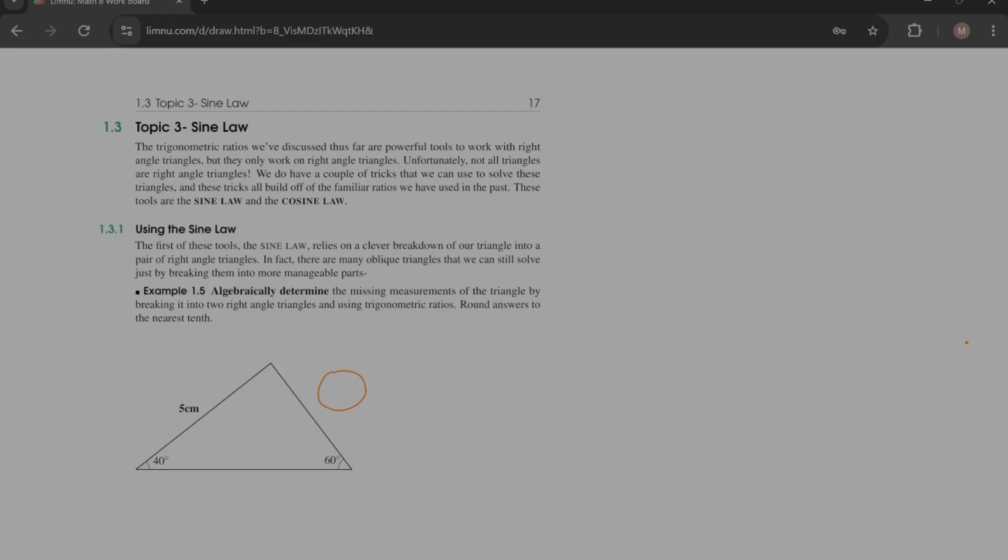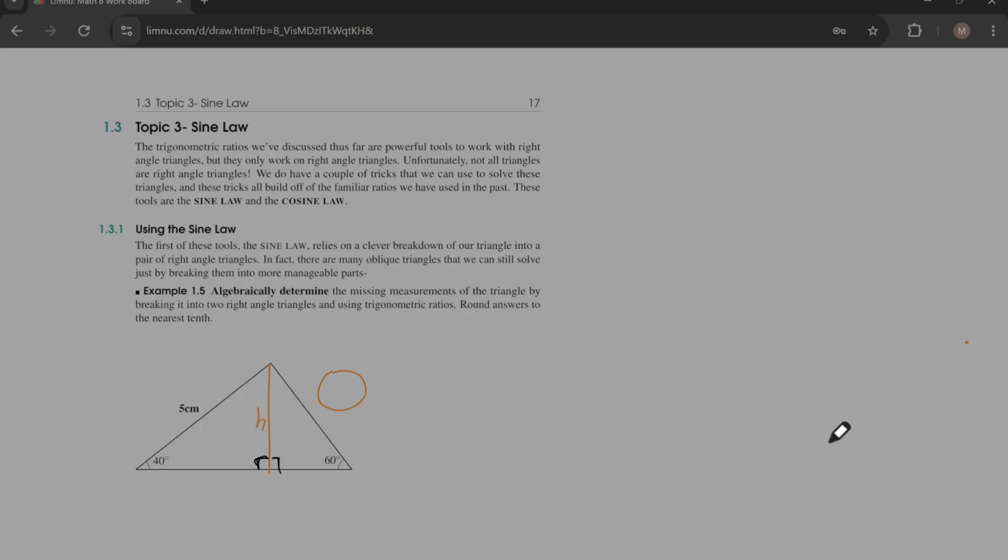In order to find that, I'm going to use the ideas we had from before with right angle trigonometry by making a right angle. So I'm going to break this triangle down into two pieces. And by doing that, I've created two right angle triangles. Yes, that's an excellent right angle symbol. And this line that I've created, I'm going to call it H.